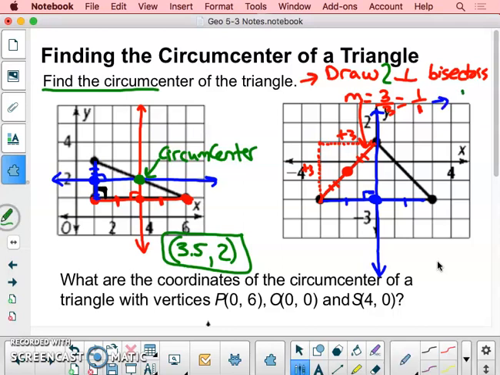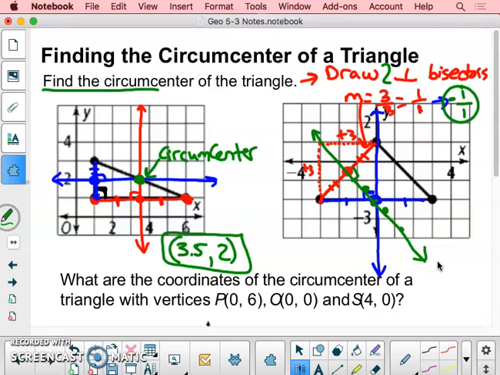So that would be flipping the fraction, which is still 1 over 1, but opposite reciprocal, making us put a negative in front. So I need to take from that red line, I need to go down 1 over 1 repeatedly. So that's what I'll do here. I'm going to go down 1 over 1 and put a dot. Maybe one more time, down 1 over 1 and put a dot, using perpendicular slopes to decide where to draw my line so that it's a right angle.